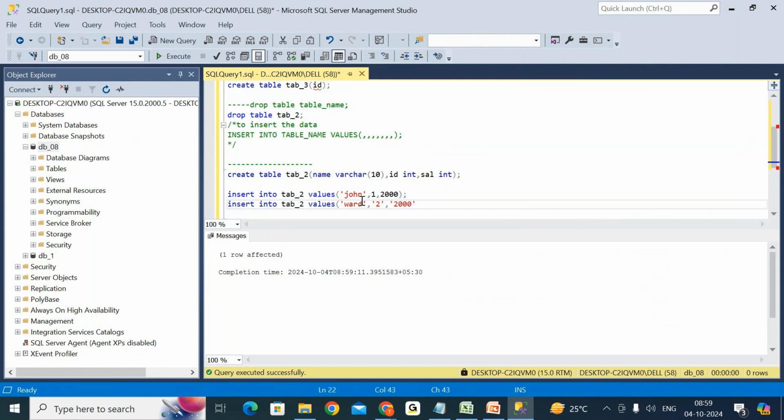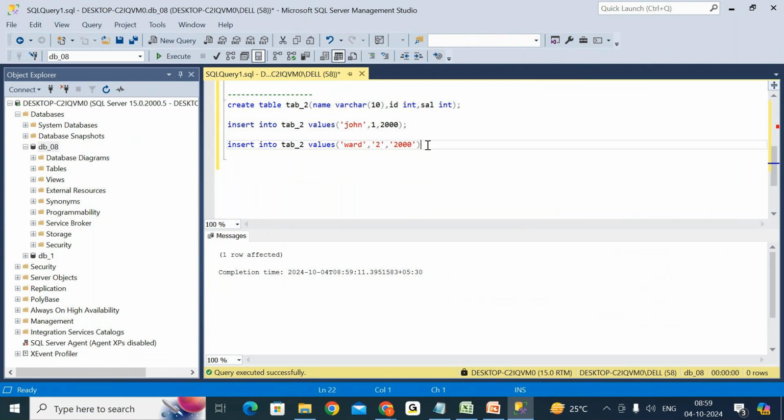Now tell me, will this insert the record into the table? See, I mentioned that if you want to insert strings into the varchar data type column, you should mention them in single quotes. I am mentioning integers also in single quotes. Do you think it will be entered? Why, Bhavya? 2 and 2000 are strings.